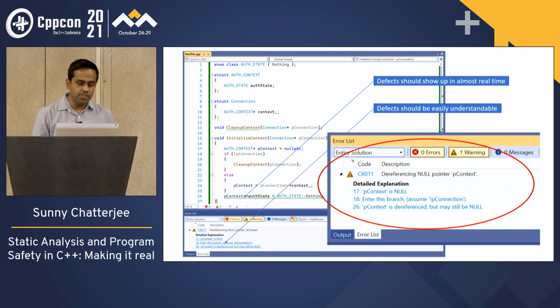What we see here are key events. In other words, these are what the analysis believes to be true. It's like getting a brain dump from the analyzer. So it tells you that on line 17, for example, the authorization context pointer is null. On line 18, it believes that if condition to be true, it assumes the not condition to be true. And then on line 26, you're trying to dereference p context, and obviously you run into a null pointer dereference. So it really makes it obvious and easy for you to understand and follow what the analysis is trying to tell you.